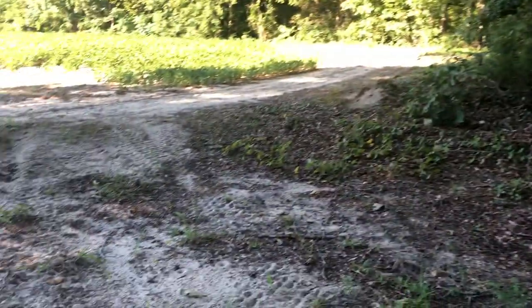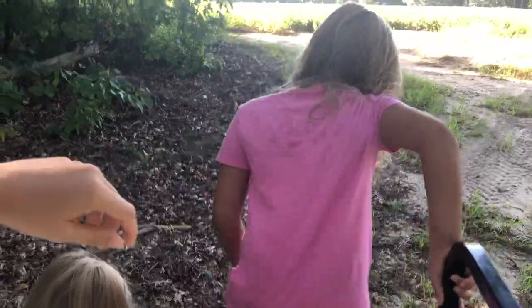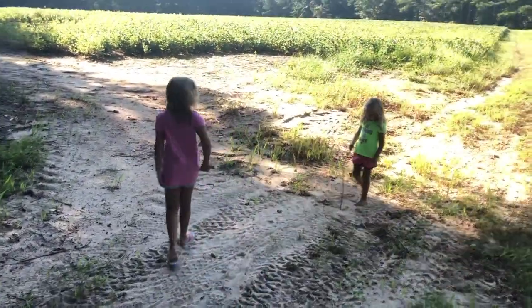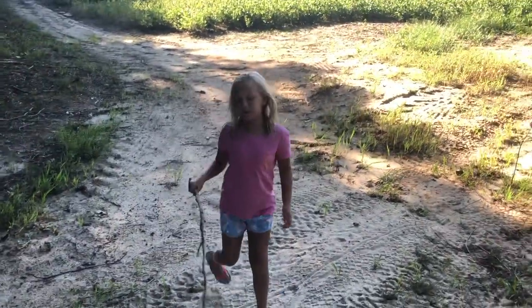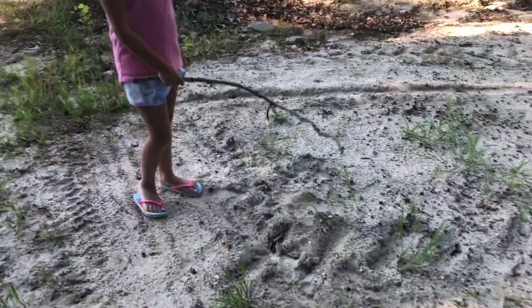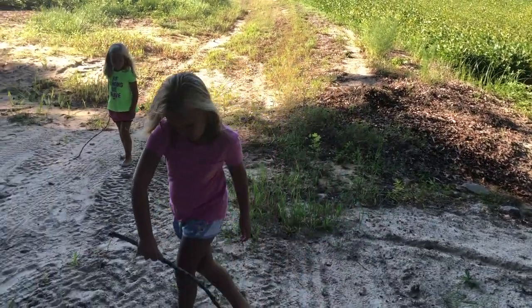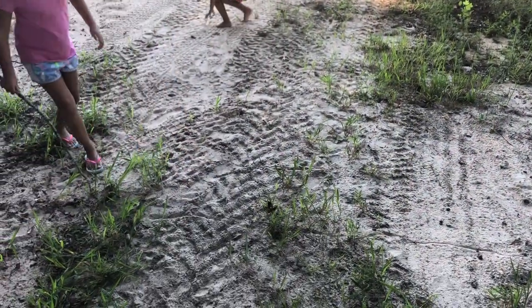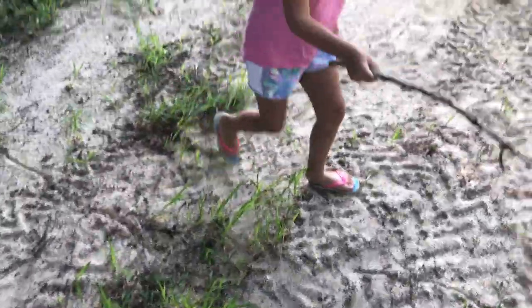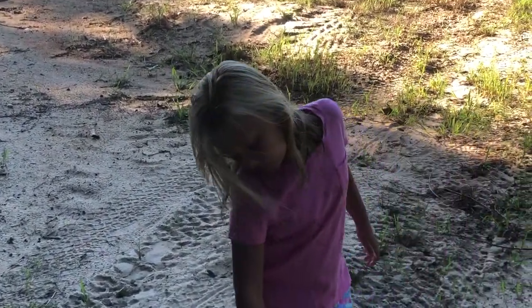Okay, you guys gonna play in the sand pit? Sweet. All right, show us a little sand pit playing. What are you making? Both of us are making our own sand. Oh, sweet. And I'm gonna start at this stick side. Right there? You gonna make it with that stick? Epic. That looks a lot like a line in the sand to me. That's a road. Oh, perfect. Elli, what are you building over there?